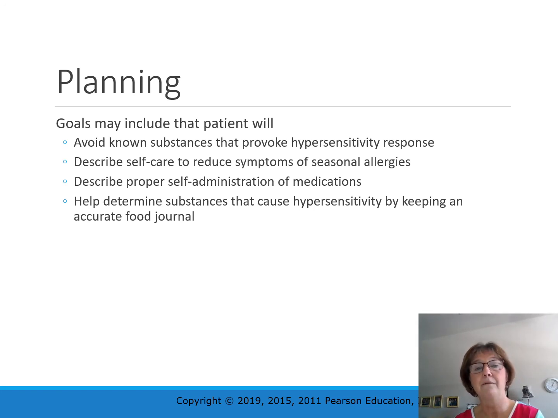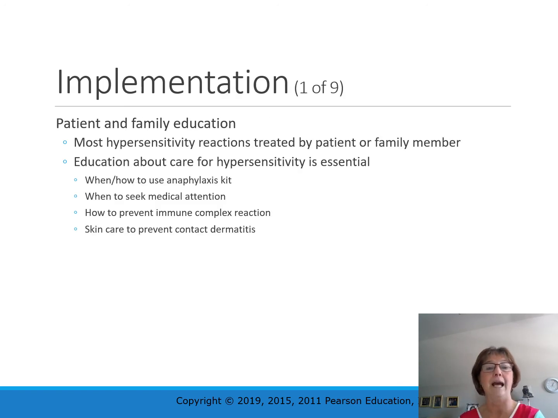Describe proper self-administration of your EpiPen and keep it with you at all times. Don't just keep it in your book bag, or your book bag in your locker, or in your mom's car. It needs to be on you, on your body, and it needs to be not expired. We need to look at those expiration dates, but it needs to be on you at all times, not in another location. Identify food allergies.